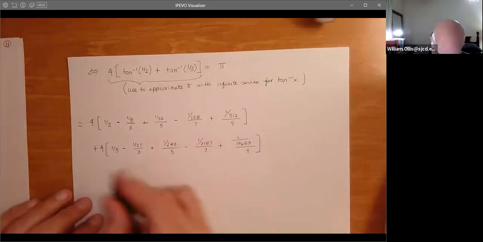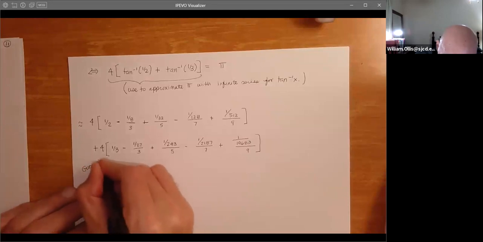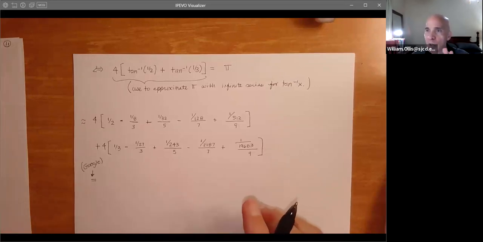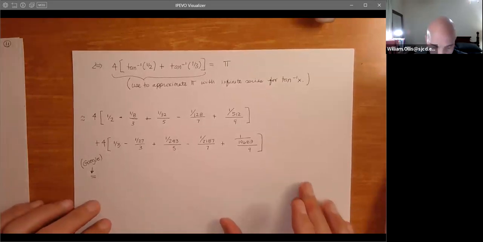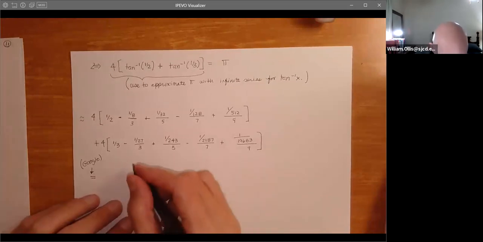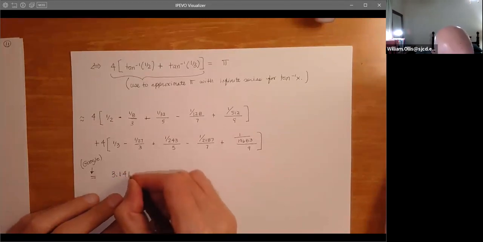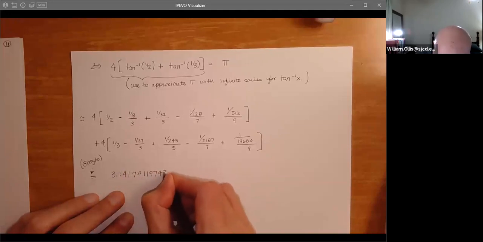Now at this point, I use Google. And I wrote these this way because I remember for one of your classmates, I did the alternating series with Google, 1 minus 1/2 plus 1/3, whatever. But Google's really nice because it's so big and you can check your work and you can scroll back if you make a mistake. But the thing is, when I did this and added with Google, I got 3.141, actually 3 decimals, 74119743. So you can use Google.